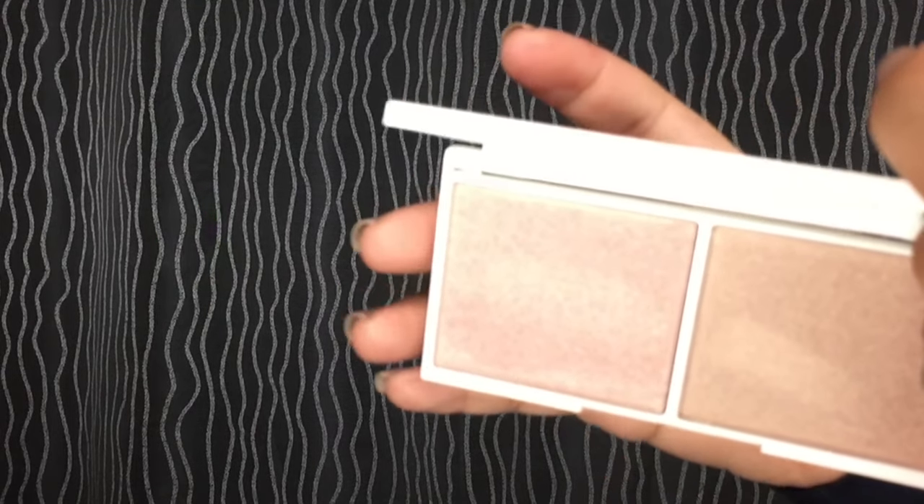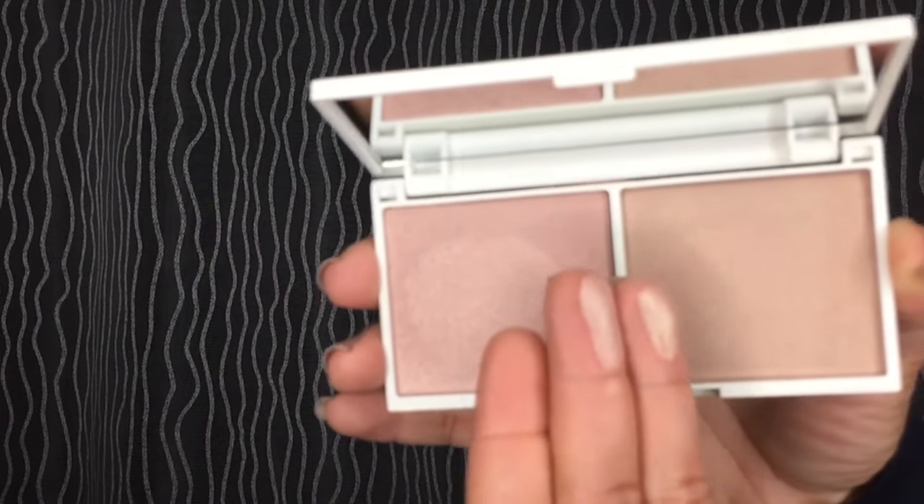The next thing is a SoSusan Skincare Performance Brush — of course this is a fan brush which I love. That means something to highlight. That's the big thing about BoxyCharm: their stuff is not only full price but they do try to have the items complement each other, which I can really appreciate. I'm just going to put this back because I want to keep the shape. This is from Vintage Jessica Leaveskin — I am so excited about this. Before we got a highlight powder, but this one is even better to me. This is in the shade Chocolate Diamond and Rose Quartz — this is an Illuminating Face Highlighter Set.